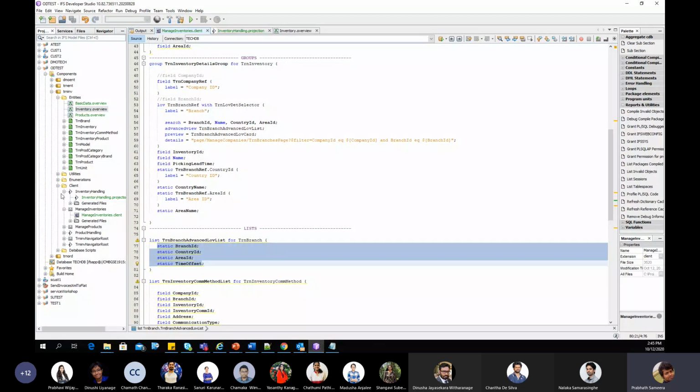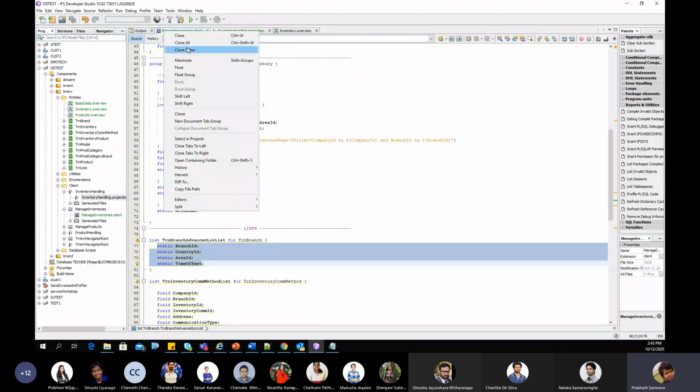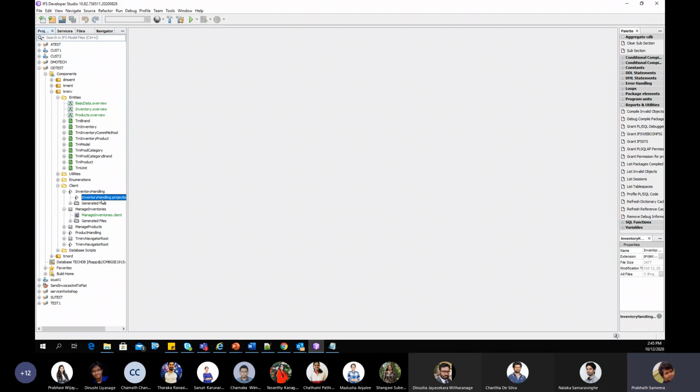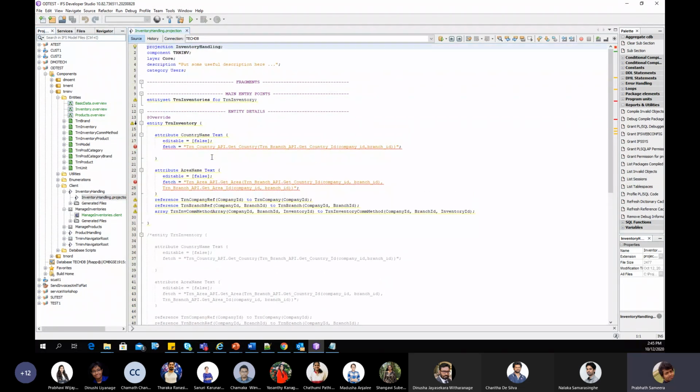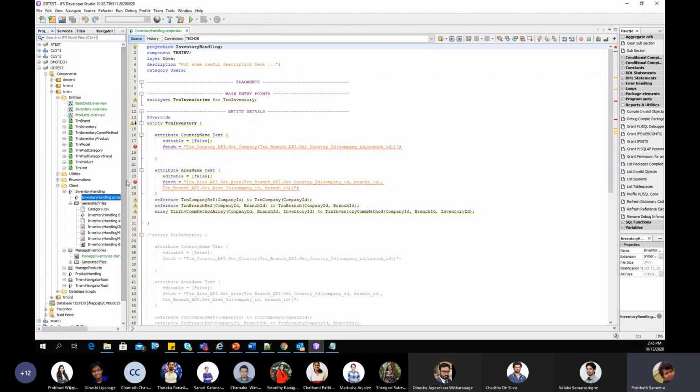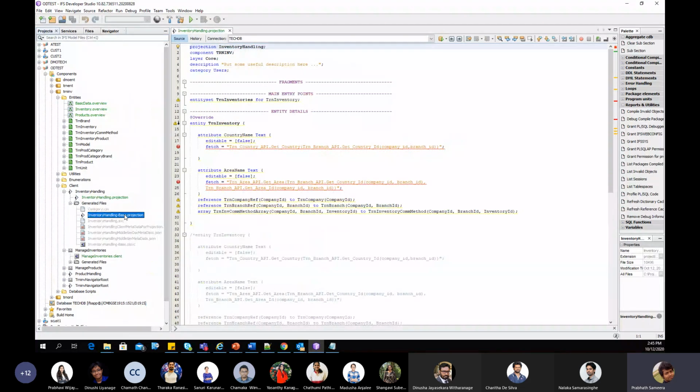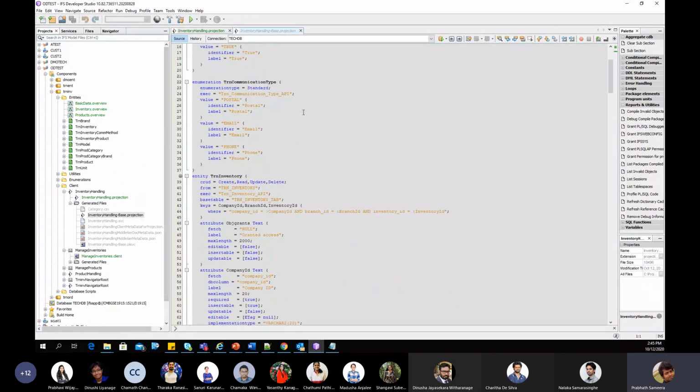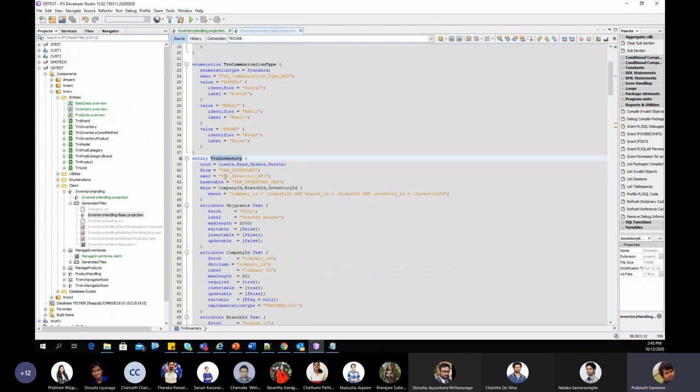If I go into my projection file, here I am going to the inventory handling dot projection file. You can see that inside this base projection, for TRN inventory we have defined these types of CRUD operations, which means that TRN inventory has the create, read, update, and delete abilities.